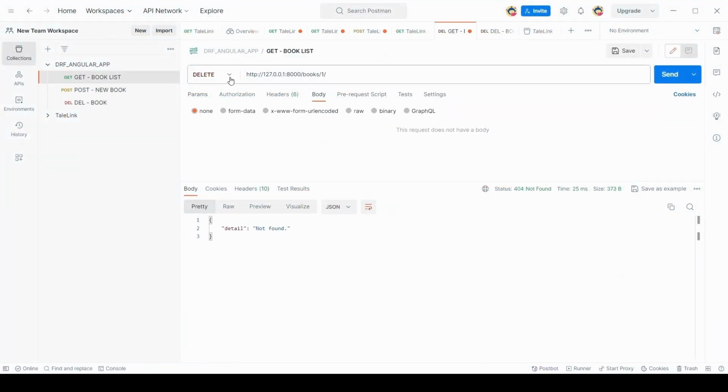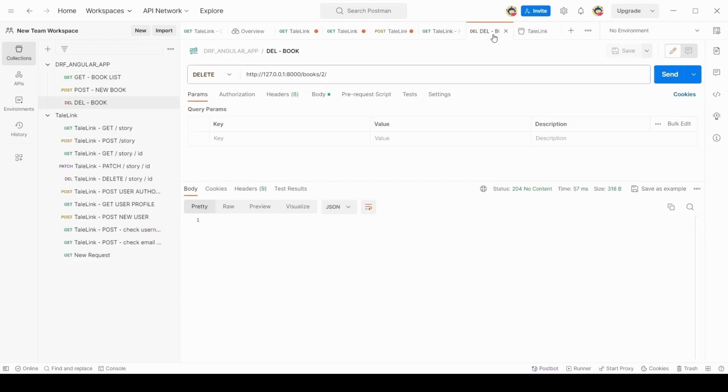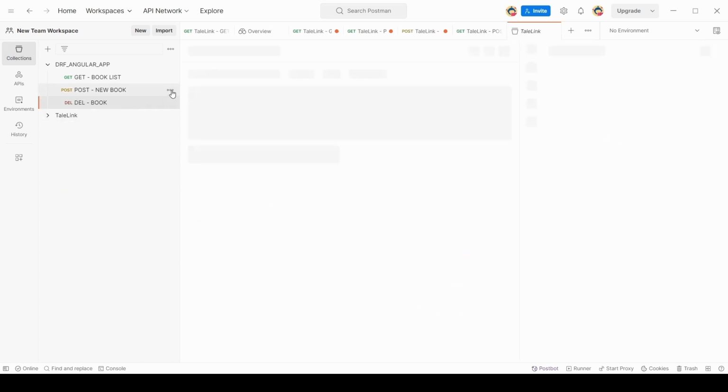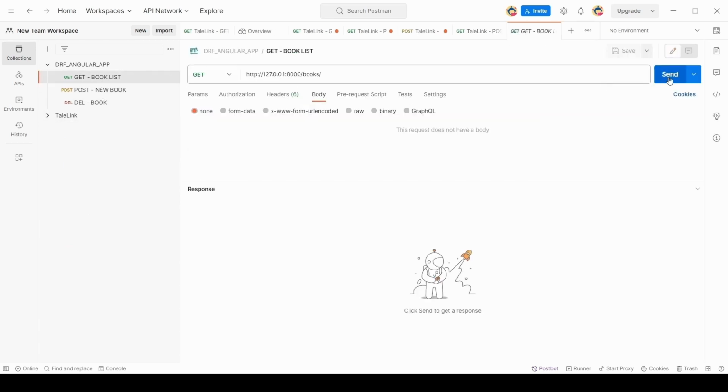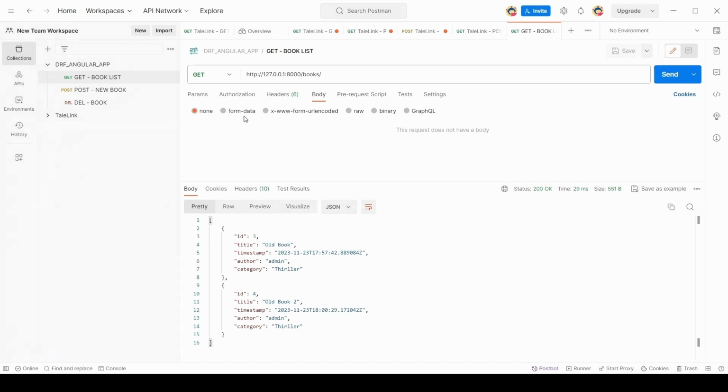We will familiarize ourselves with Postman, where we will test the endpoints we have created and practice all CRUD operations, as well as verifying login and registration requests for new users.